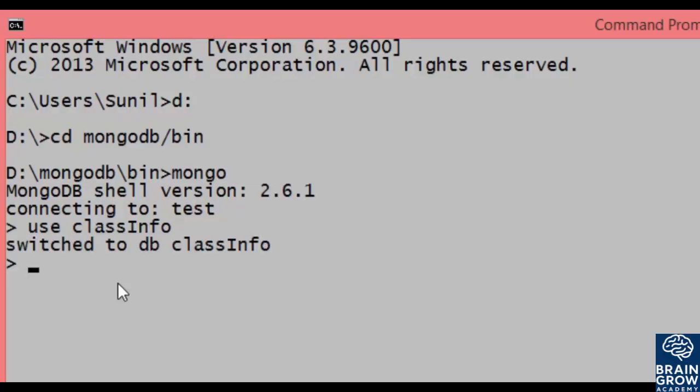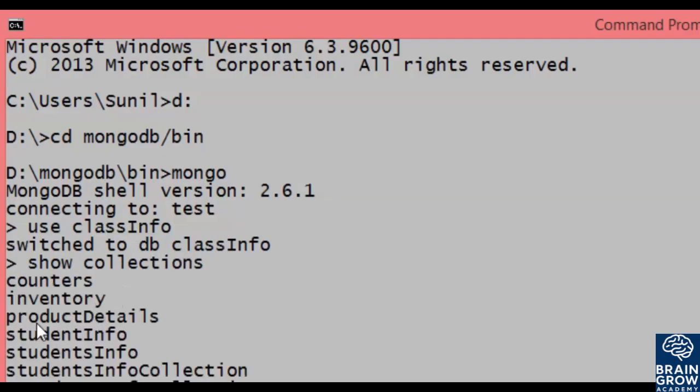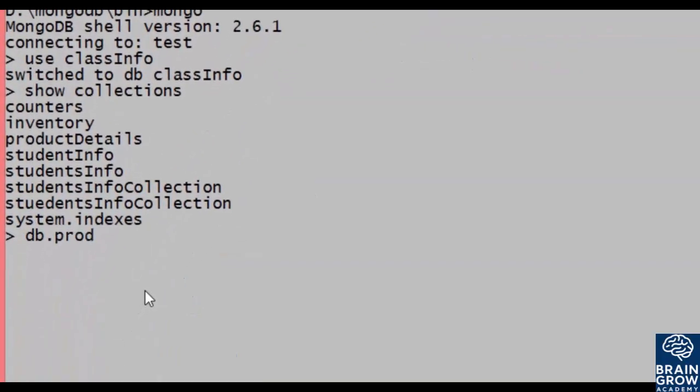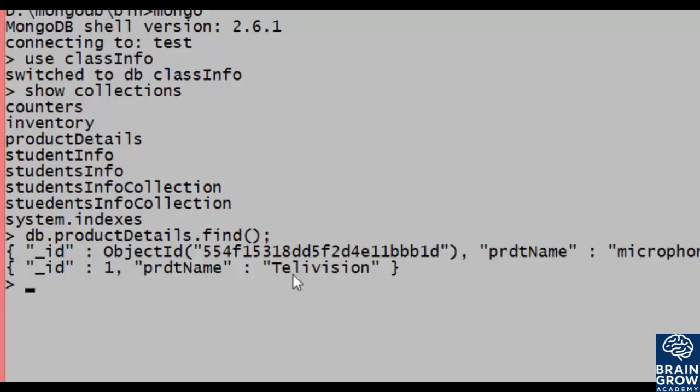Let's see the collections; we have used this productdetails. So db.productdetails.find, enter. We have created one default object ID and one object ID created by us. So one created by MongoDB and the other one we created.